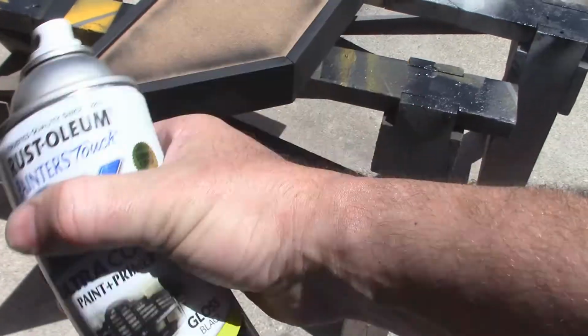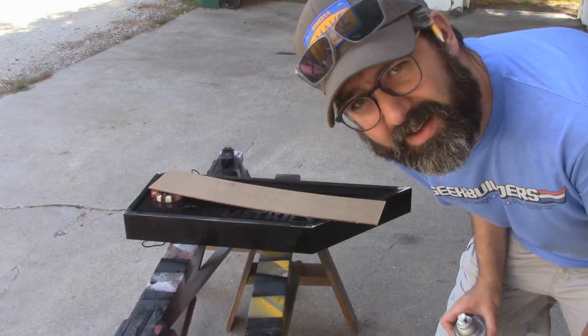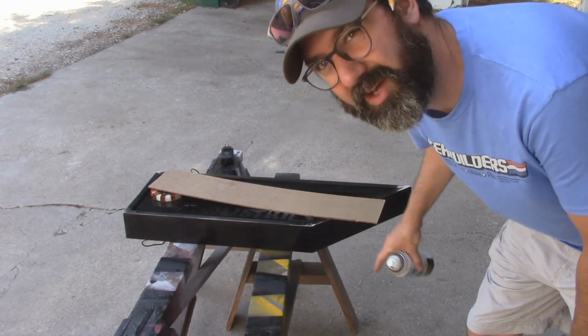Black primer. I don't want to get paint inside the letters, so I'm using this scrap piece of board to block as I spray the corners that need touched up from where I sanded.